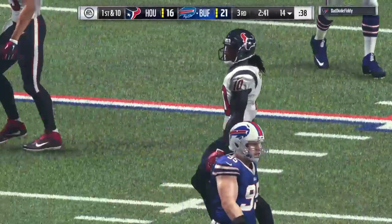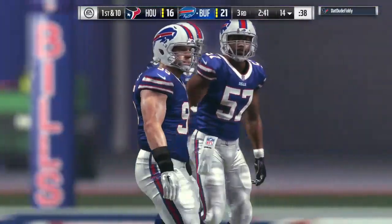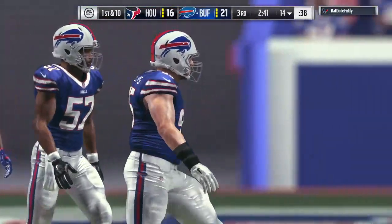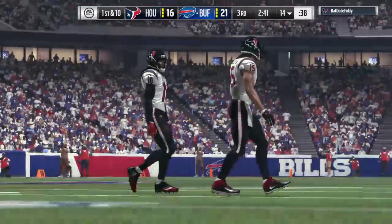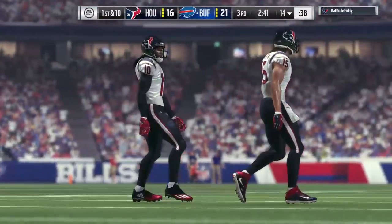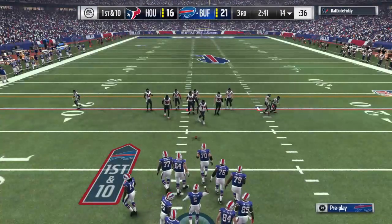So here's the Bills offense now. They get ready for their first possession of the 2nd half. And last time wasn't pretty. 1 play and an interception. We'll see if they can do better. I want to see if they want to go ahead and throw the ball again on this drive after what happened on the last one. Throw it on the first play. Give the quarterback some confidence. See what happens.